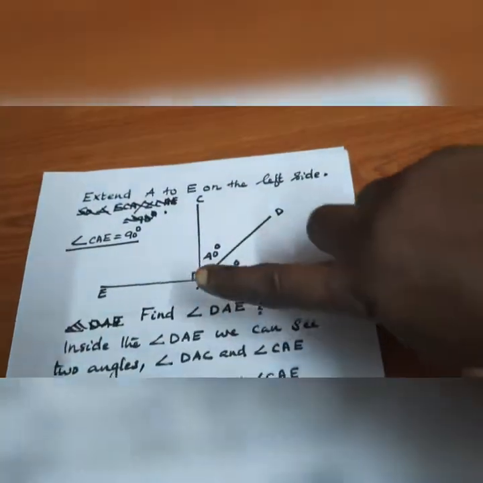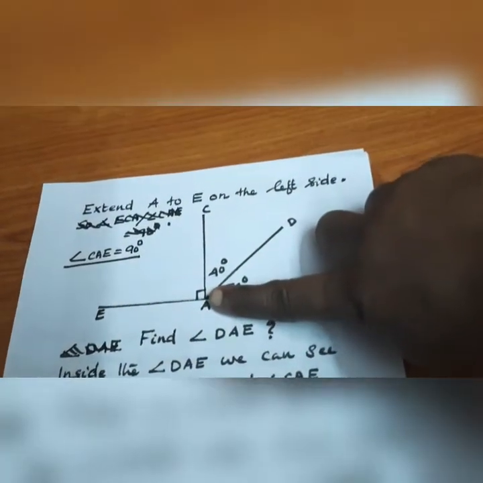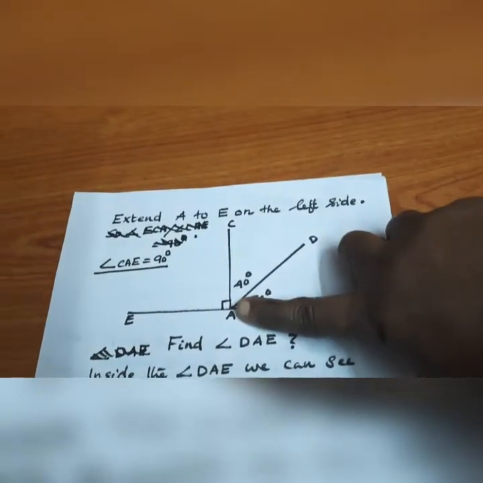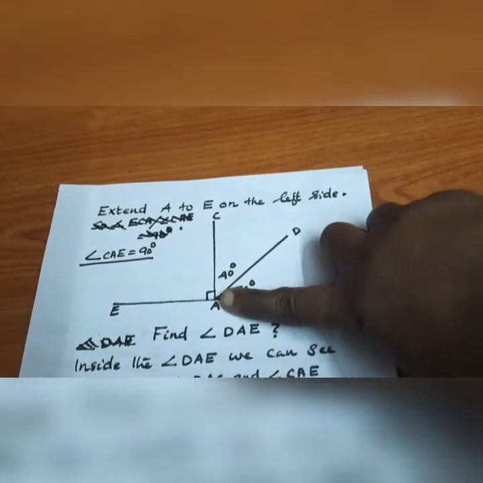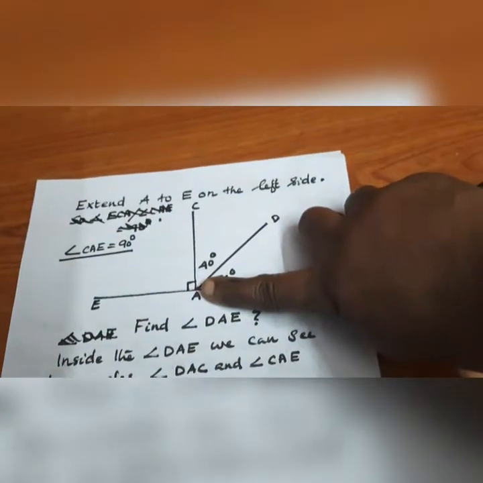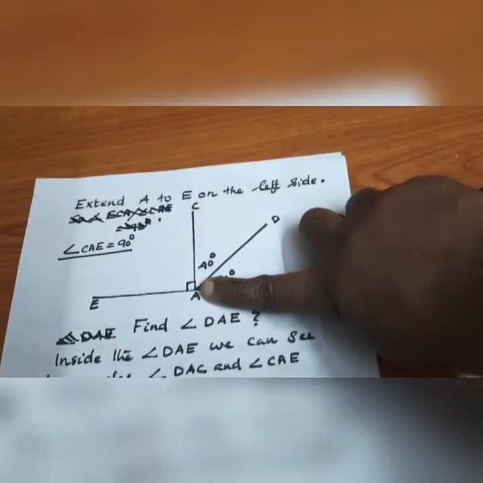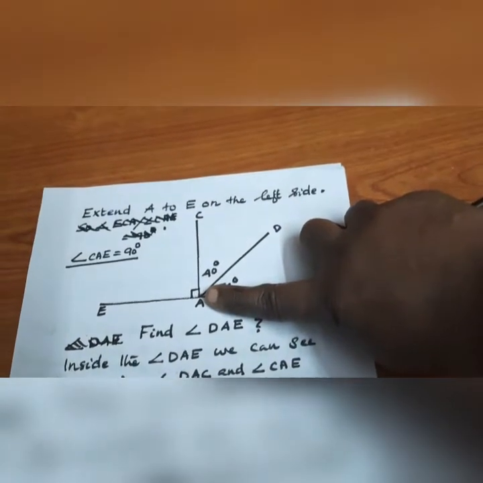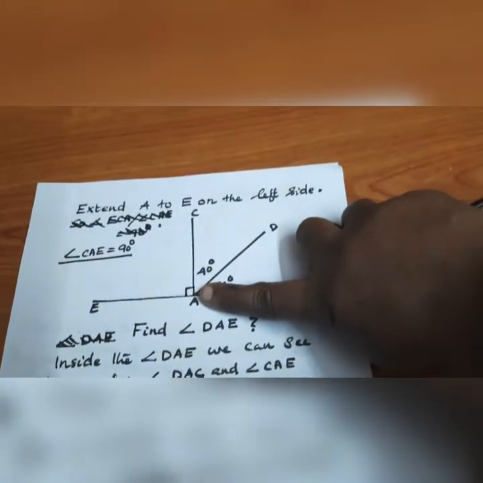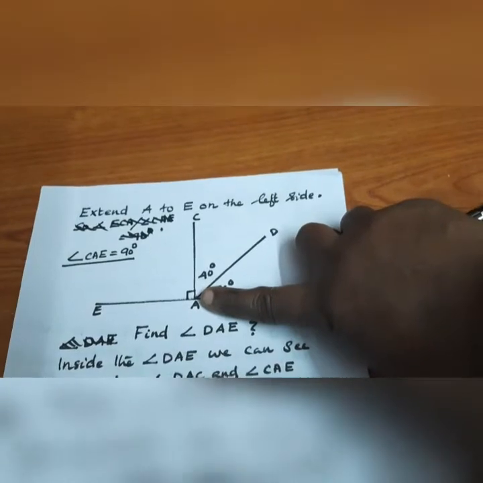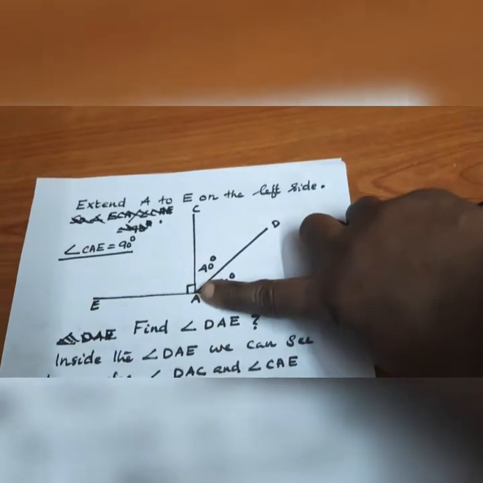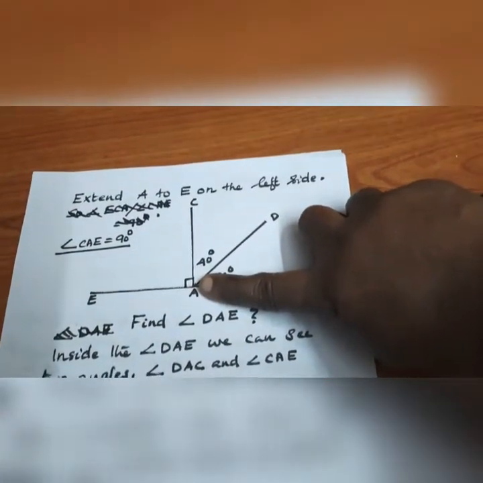Look here. Avoid line AB like this. Now you can find three angles, that is angle DAE, and inside angle DAE there are two smallest angles, angle CAE and angle CAD, which we studied in the last class. Avoid AB like this. Then you can find three angles: the largest angle DAE, and inside the largest angle there are two smallest angles, angle CAE and angle CAD.